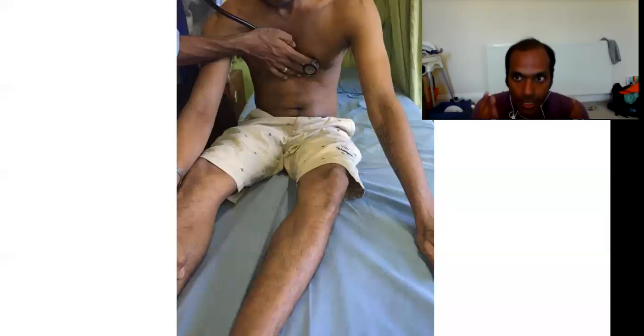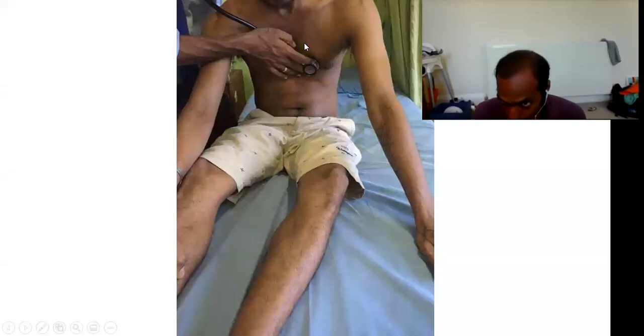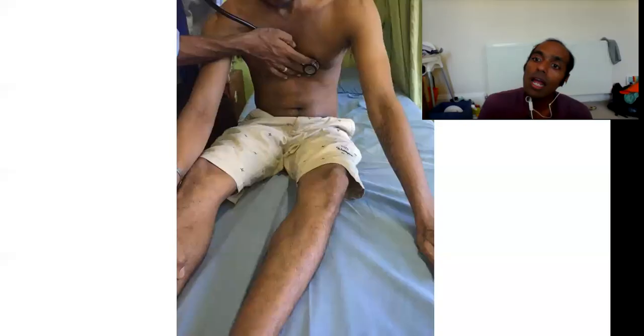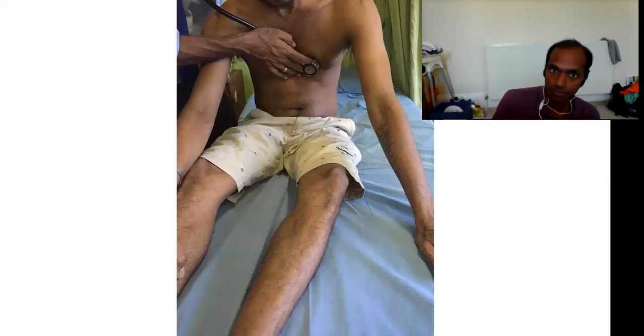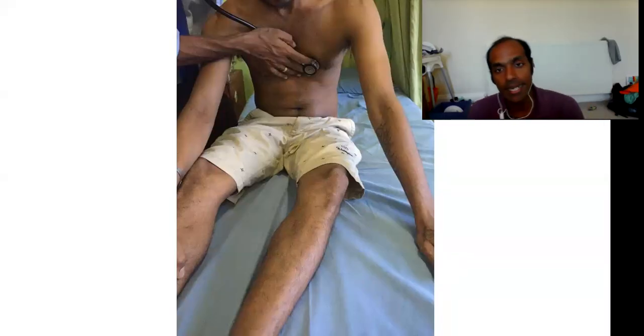So patient leaning forward, breath held in expiration, and listen over the left sternal edge. Why you do this is that it is the best position to hear the murmur of aortic regurgitation. We will discuss that in a little while again, but this is the best position to hear the murmur of aortic regurgitation. Patient sat up, leaning forward, and breath held in expiration.